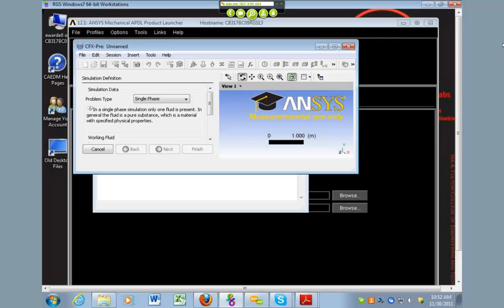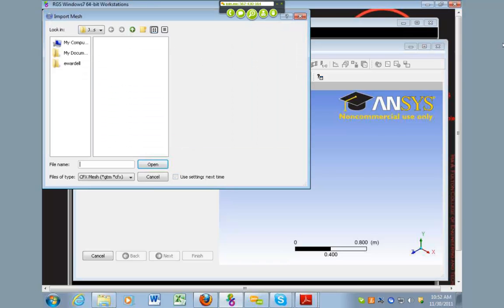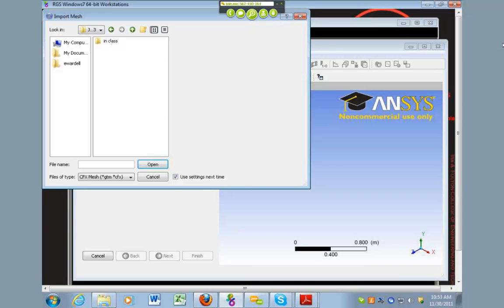Okay, and make this thing bigger. So we want it to be single phase and the mesh file. So we need to import this mesh file that we've made. So if we go to our Lab 13 class, we want to make sure it's not a mesh, but we're looking for a CAS Fluent file. So there's our CAS file, and mesh units, yeah, it's fine.